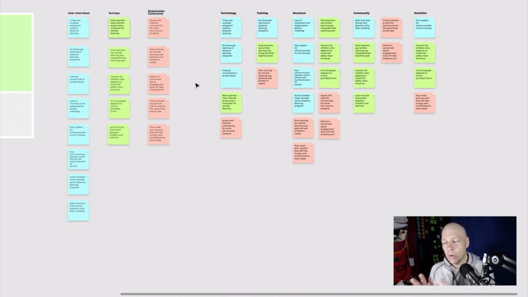Once you determine the themes, you begin to talk about who am I building this for? What are my personas? Prior to this stage, I don't really think it's a good idea to build personas, because I haven't identified what the problems are, and so I haven't identified who I'm solving problems for.